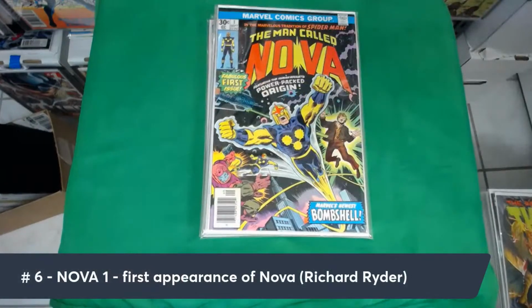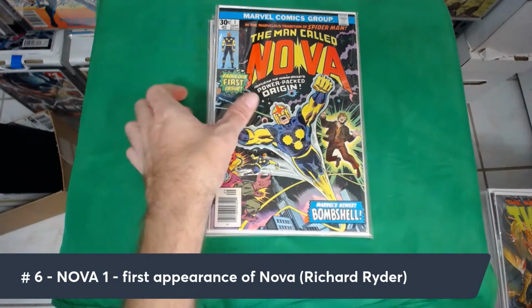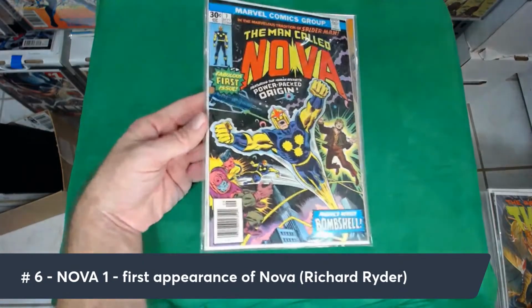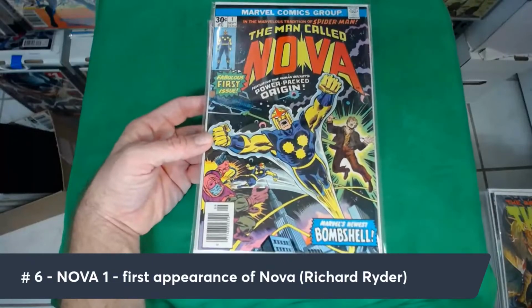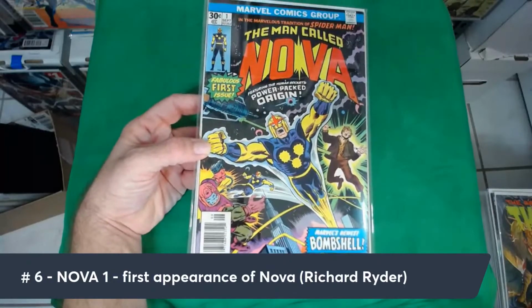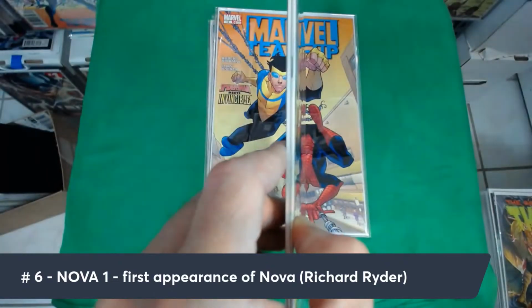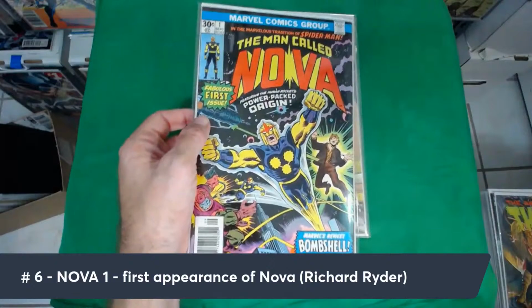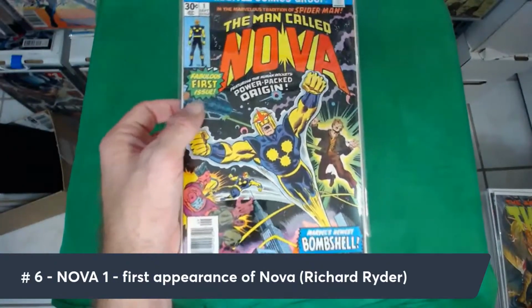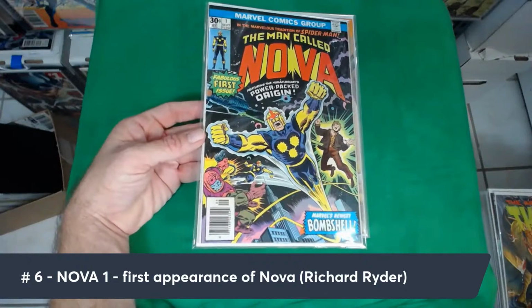Number 6, we have the first appearance of Nova, Richard Rider. This came out back in 1975 in a very fine condition. This has dropped $23. It also has lost half its value, which has also lost half its value before that. This used to be a $100-plus book. Mine has some, we'll just call it rust, staple rust. I didn't know it upon buying it. Never buy anything with rusty staples, ever. There's reasons. That staple will come off from the cover eventually.